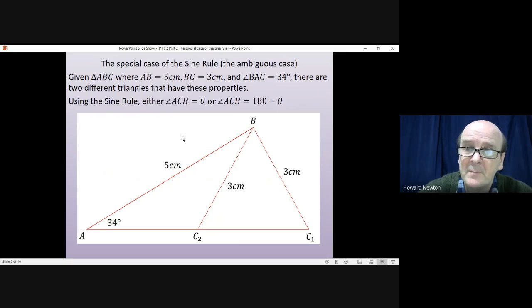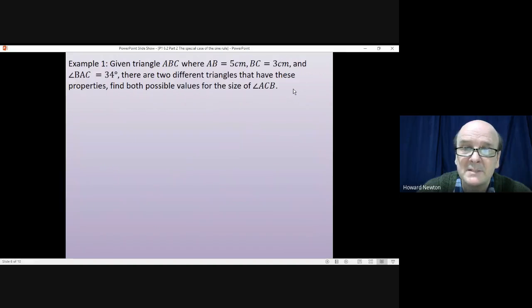Now, you do need to remember that, and there'll be some questions where you have to write down both possible answers. It's easy to do as long as you remember. The first possibility is the answer your calculator gives you, and that would give you that possibility. The second possibility is you'd have to do 180 take away the answer that your calculator gives you. And that would be for this possibility. Okay, well, we'll go through this example itself and see how that works out in practice. So I'll let you have a go at doing this.